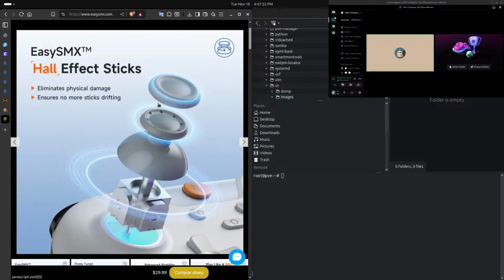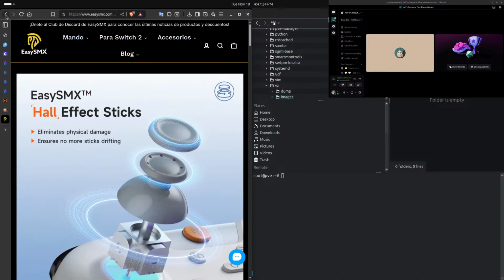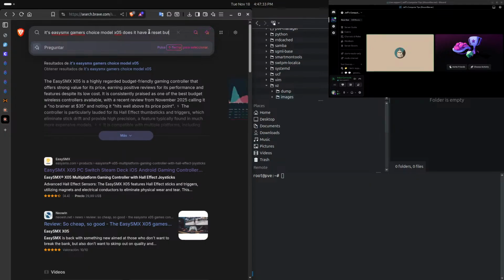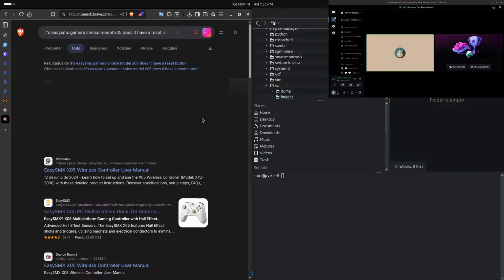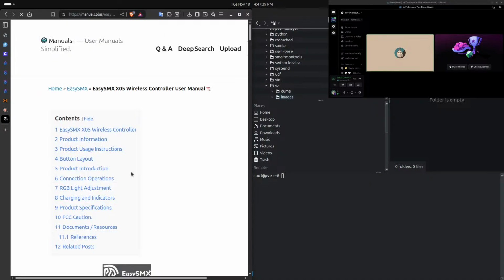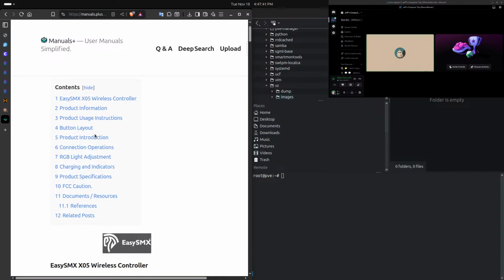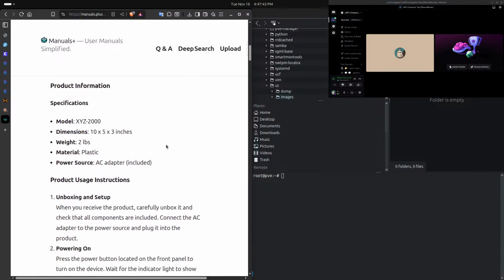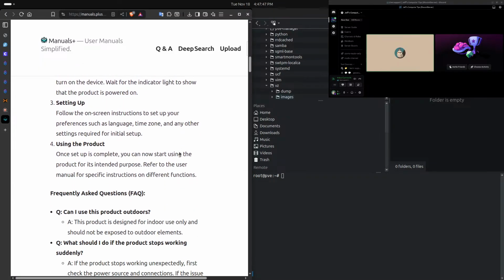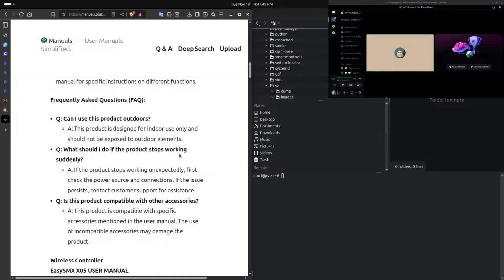Let's see if this controller, does it have a reset button online? Oh, look at that, a manual: button layout, model, powering on, shortcut.